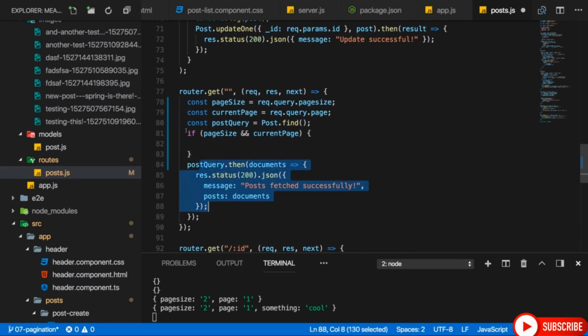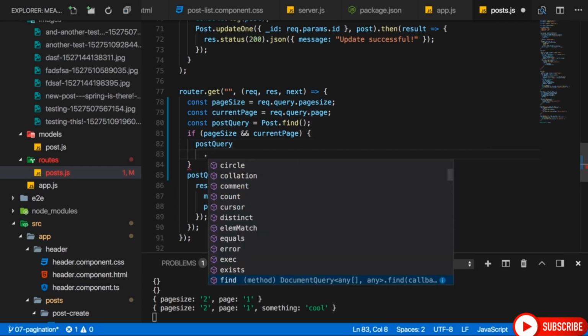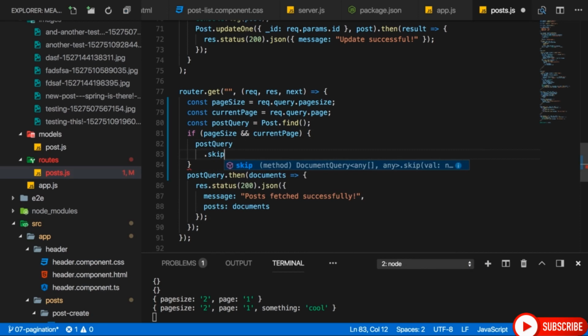But we actually want to manipulate it here in case we got a page size and a current page. And there we can use two useful methods provided by Mongoose. The first one is the skip method. This means we will not retrieve all elements we find, not all posts, but we will skip the first n posts.